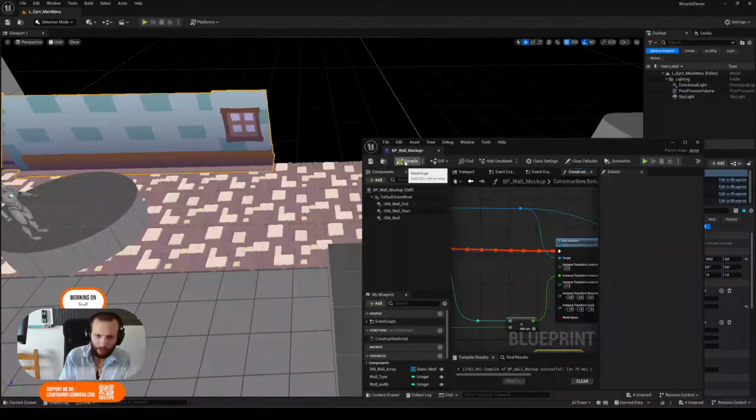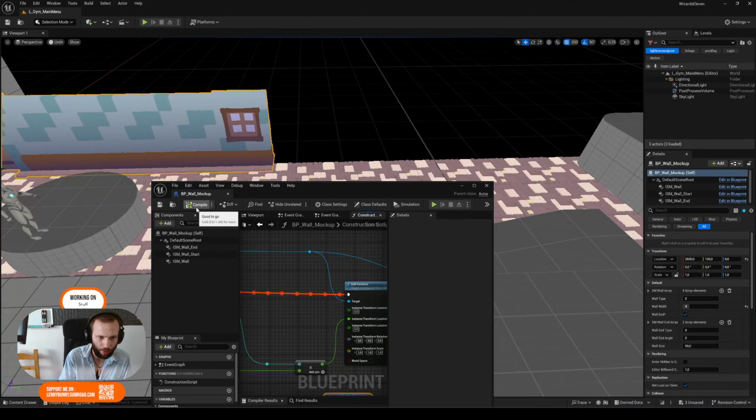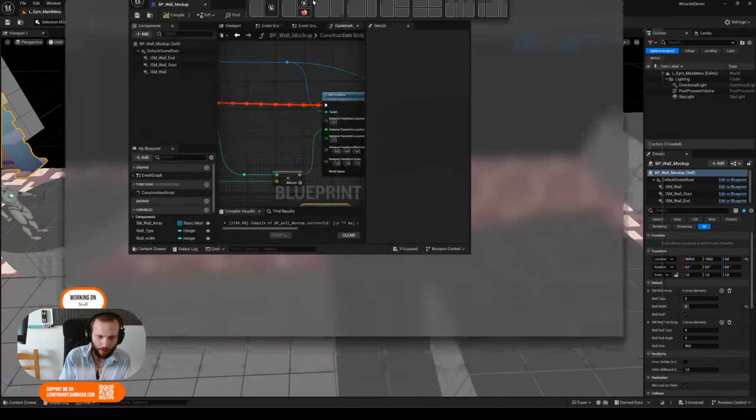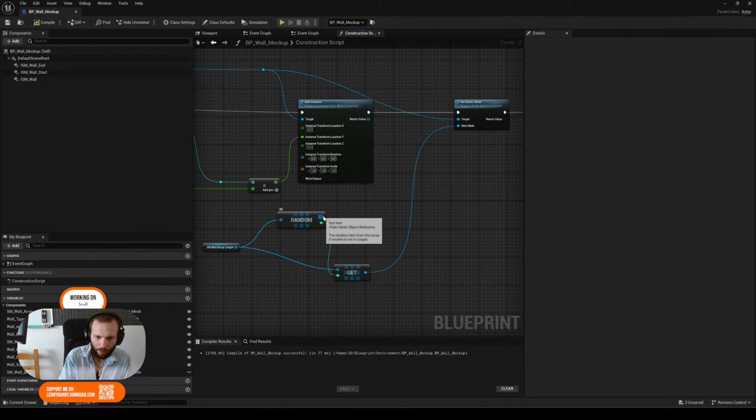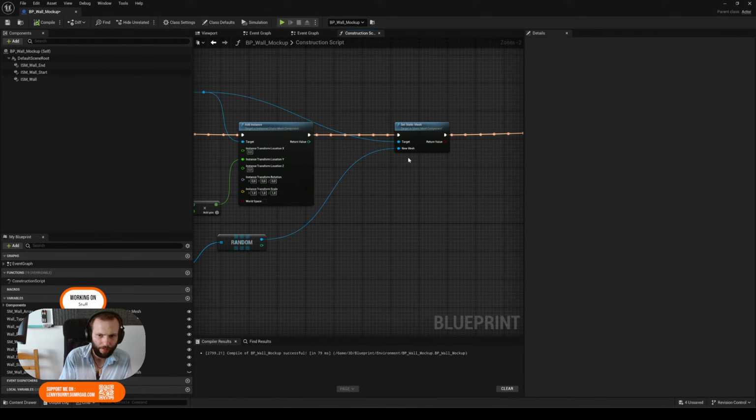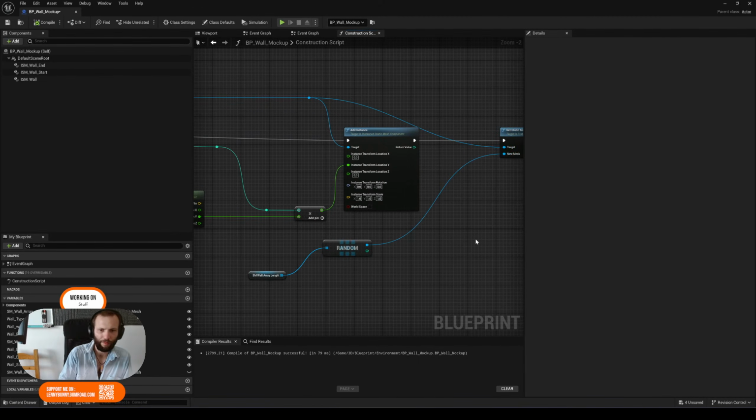Let's do some experiment to see how it works. I didn't need to save. Still the same problem as before. But I need to have.